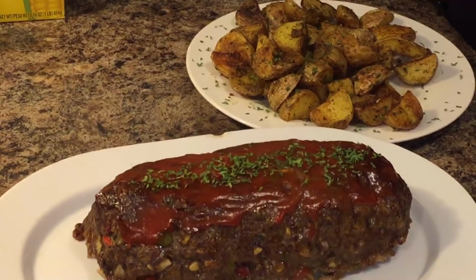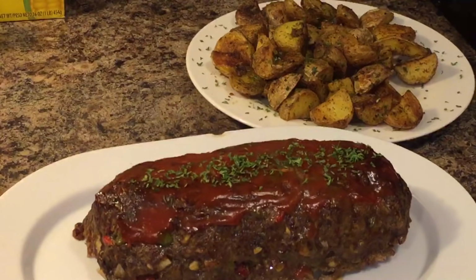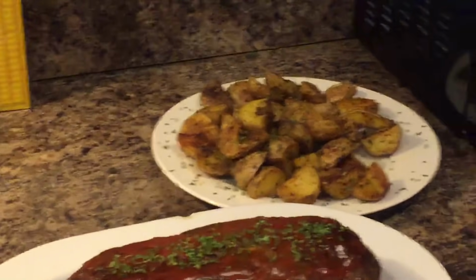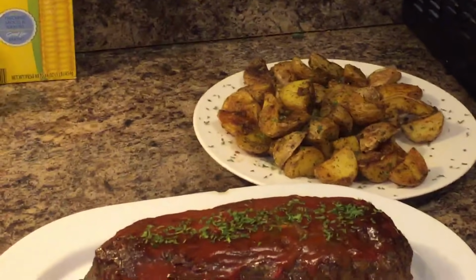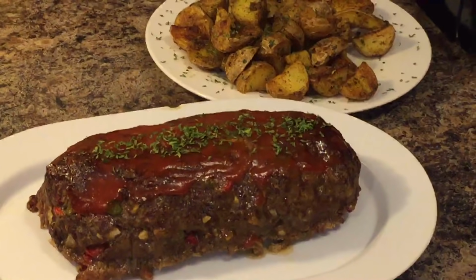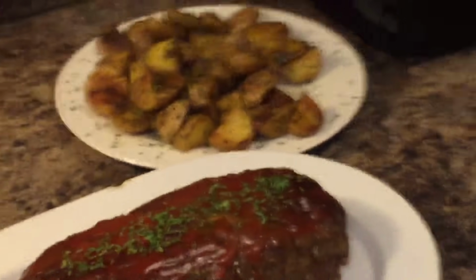Okay, guys, I'm back. My meatloaf has cooked for 1 hour. And I only had to cook the ketchup on the top for a good 7 minutes. And it's nice and set on there, okay? And you see I have some roasted potatoes here that I made to go with it. Let's get this cut up, guys, and pour some of this beautiful gravy on top of it. Okay, let me zoom in, guys. I wanna get a good picture in on this, okay?